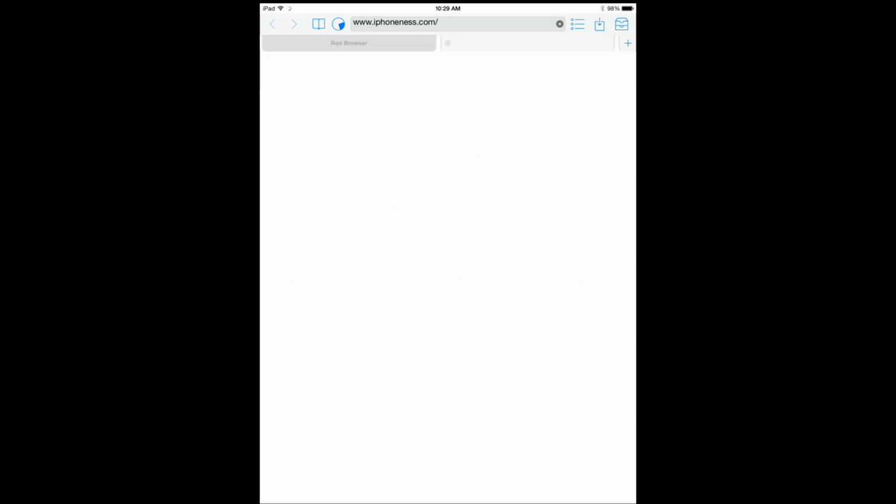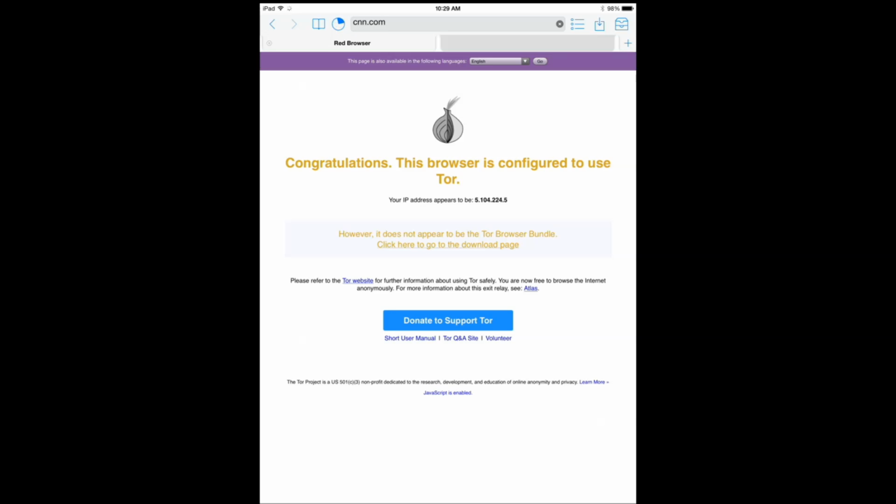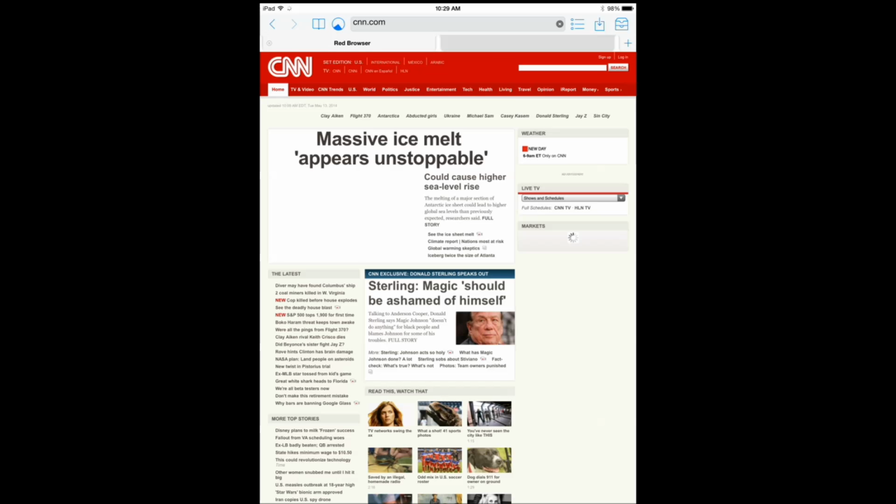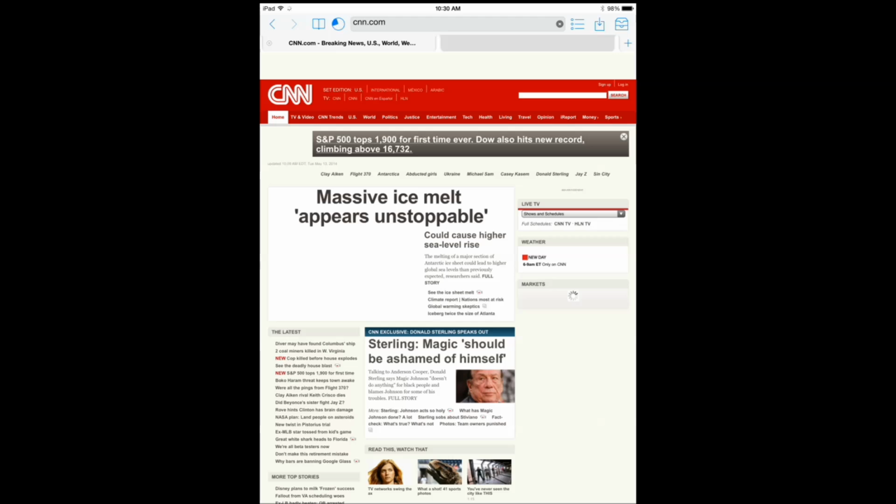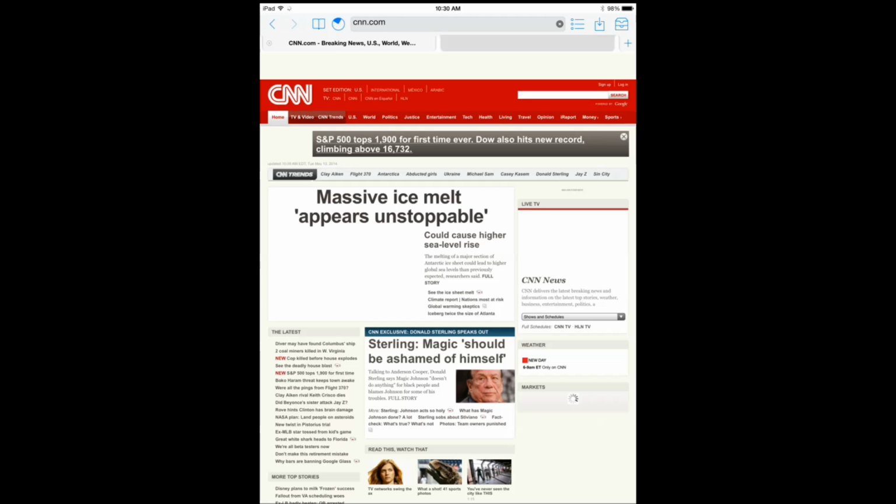Now, as you can see, again, it's not the fastest, and my internet is very fast, and I'm actually sitting next to the router. It's an Apple router, 5th generation. So you are going to have to get used to this speed difference, especially for those of you who are not familiar with anonymous browsing. This shouldn't be new to those of you who've tried VPN, especially free VPNs, and those really slow you down.